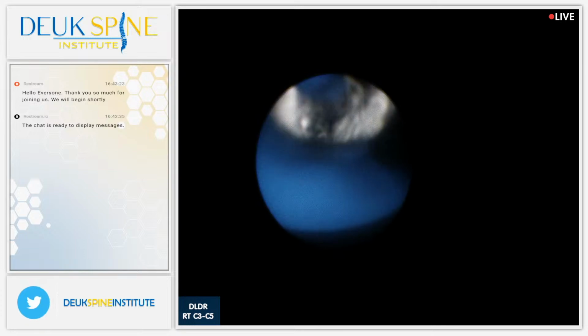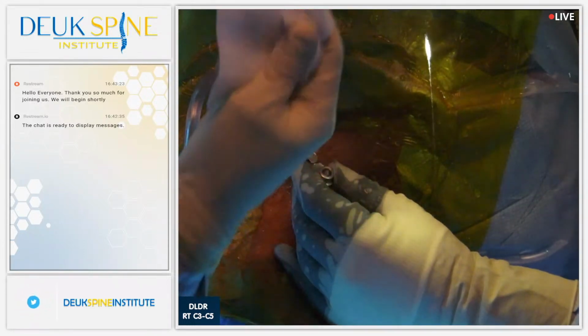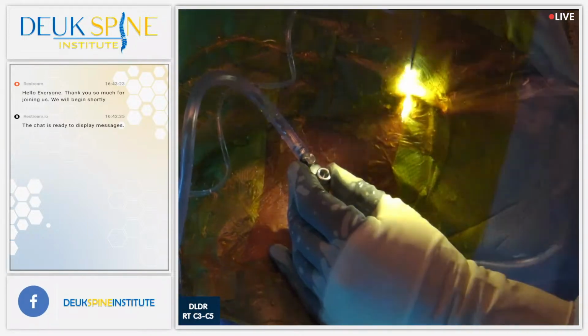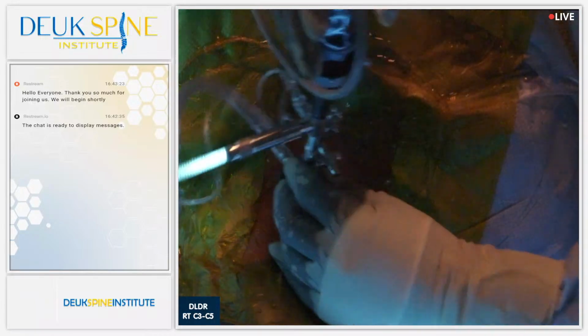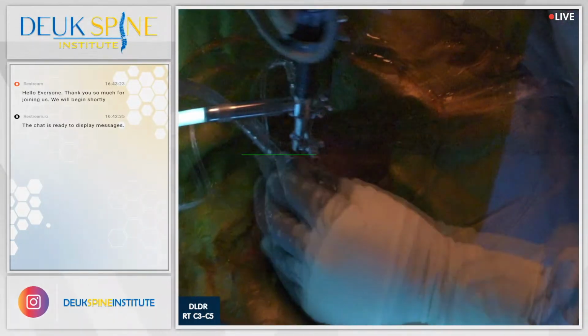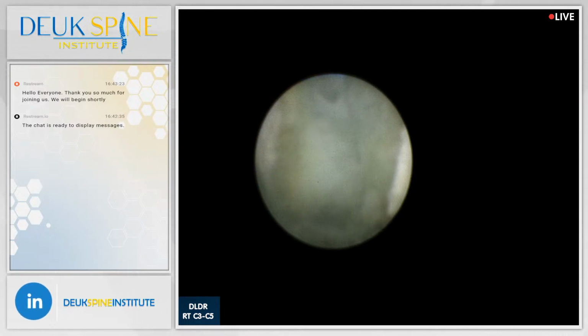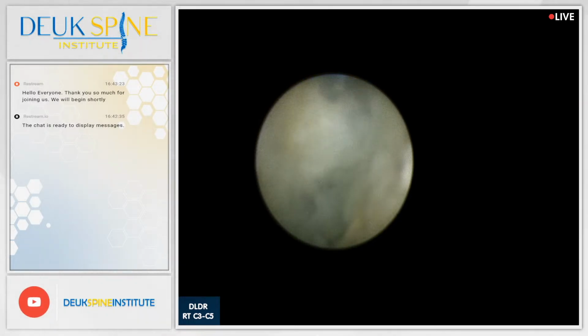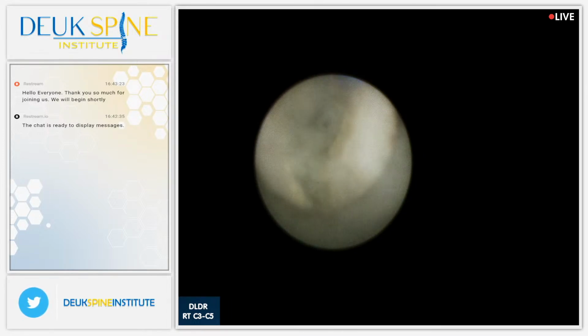Fucking waste of time. That should have gotten it. All right. Progress is slow but steady. There's the spinal cord down there. That right here is not the spinal cord, but you could see it just at the 12 o'clock right there. Any questions? At this moment, no current questions.